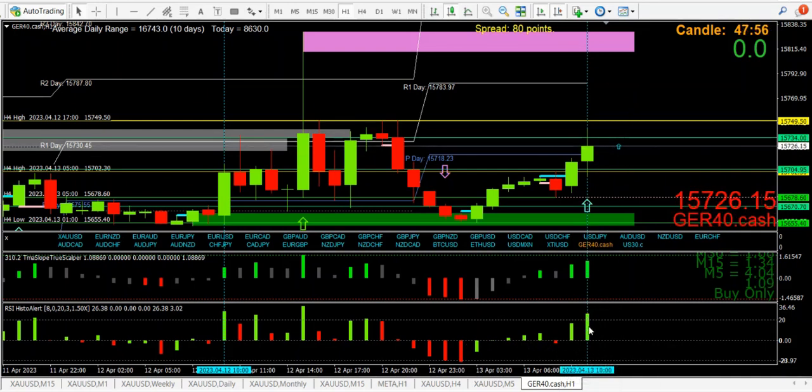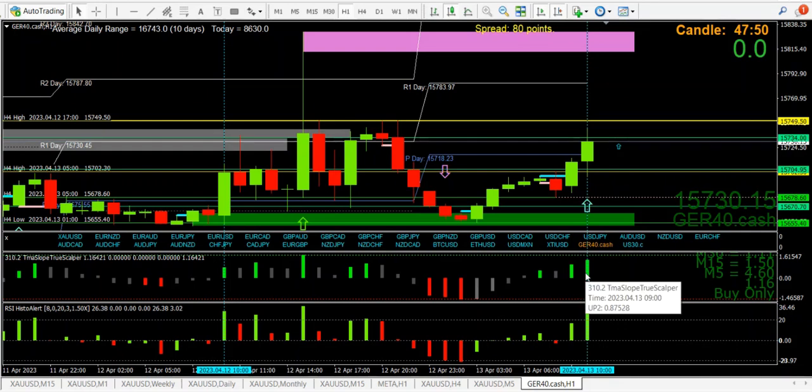You do not want to trade against growing momentum, in other words, short. And you know, the TMA doesn't lie either. You do not want to be trading against all this strength. But remember, I wasn't looking for a trade at this point here. I'm looking for a trade at this point here.